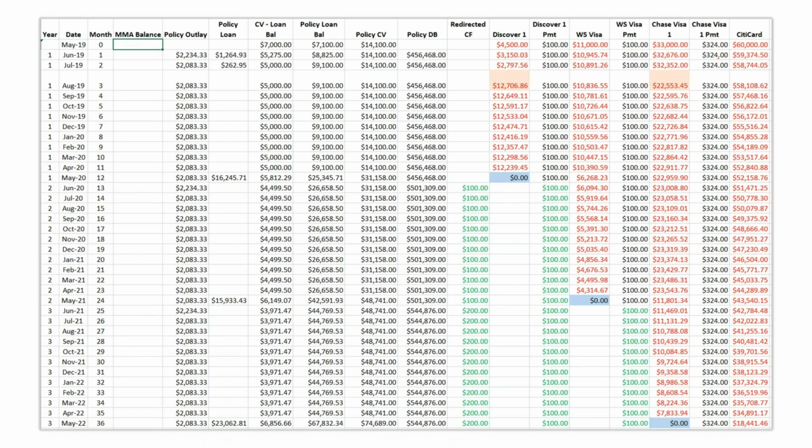Here's what the scenario looked like. So if I throw this spreadsheet up on the screen in front of a client, these numbers are necessary. We have to have the calculations to back up what we're doing here, but if they can have the picture ahead of time in their mind, it's going to be so much easier. You still see the same sections on this graph, just a little more complicated. We have the policy information here, and we have the debts over here.